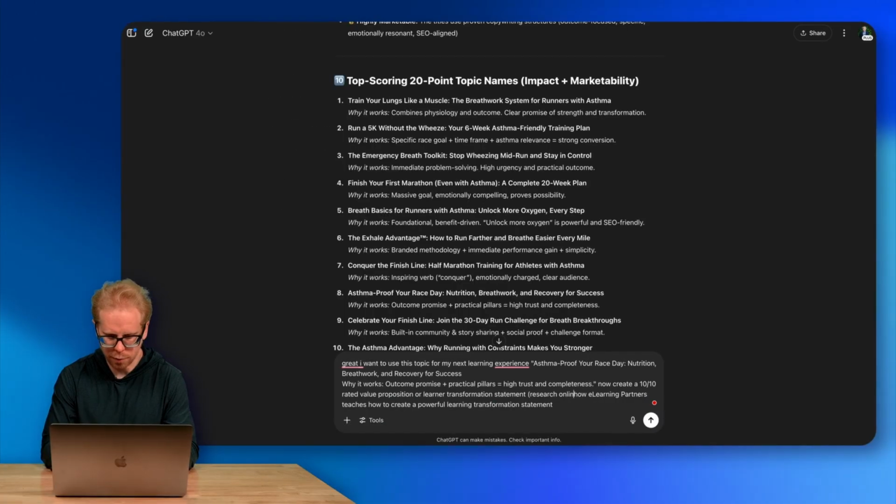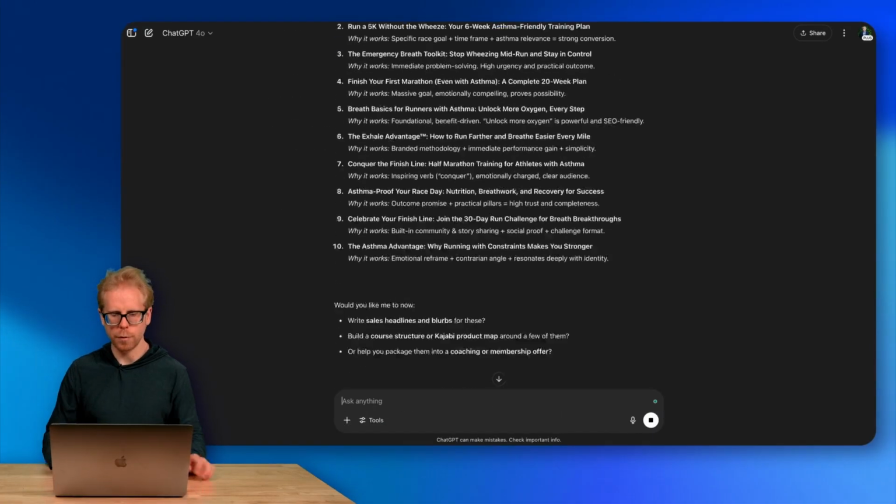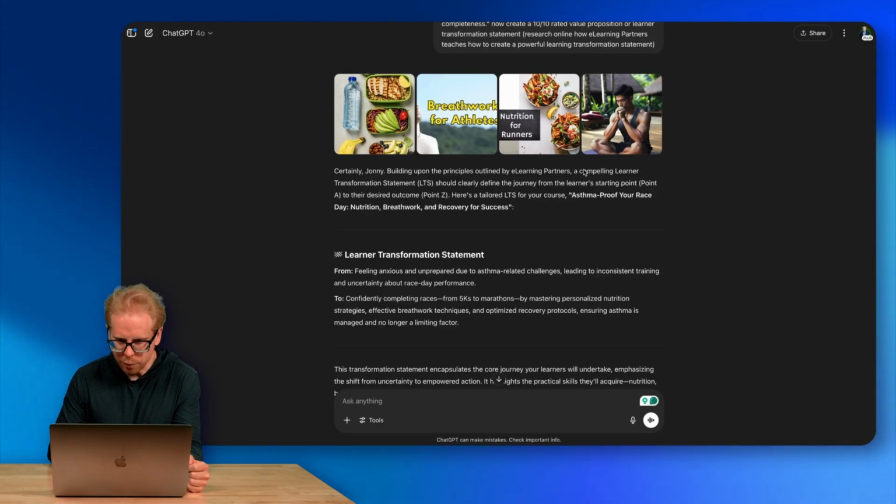Research online. There you go. And you can prompt ChatGPT to do this as well. And it will literally help you with what I teach at eLearning Partners, build a powerful learner transformation statement. As outlined by eLearning Partners, a compelling learner transformation statement should clearly define a journey from the learner's starting point, point A, to the desired outcome, point Z. Here's a tailored LTS for your course.